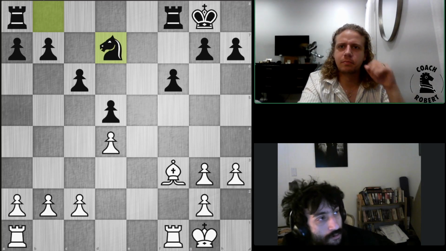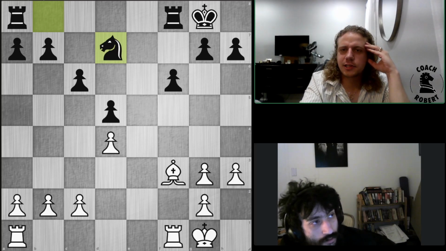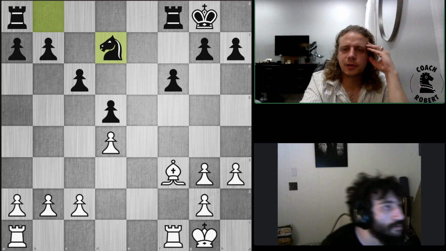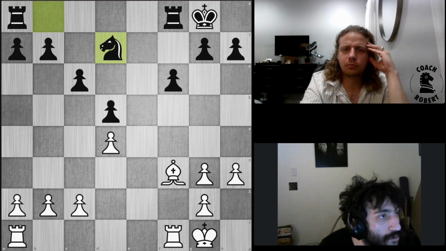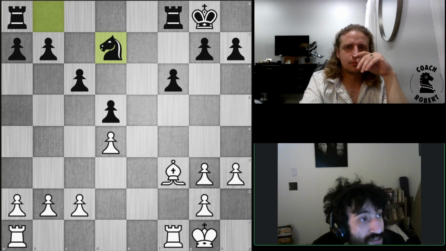And then you're maneuvering from b6 to c7 through a8. Yeah, that's an interesting pattern. So when you arrive on c7, I guess you're hoping to go to b5 or something? b5, e6.